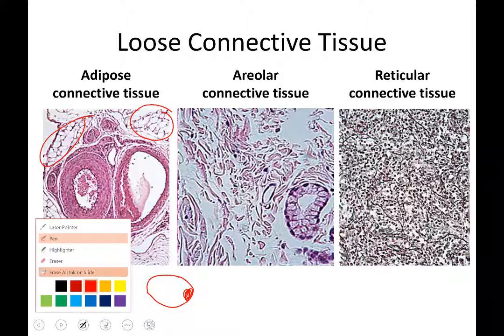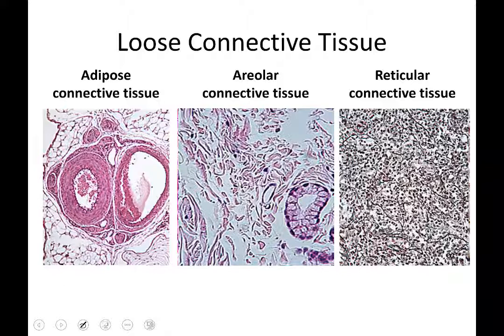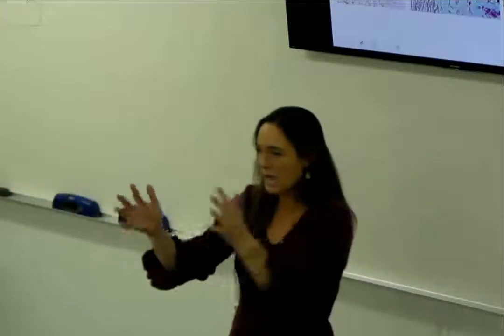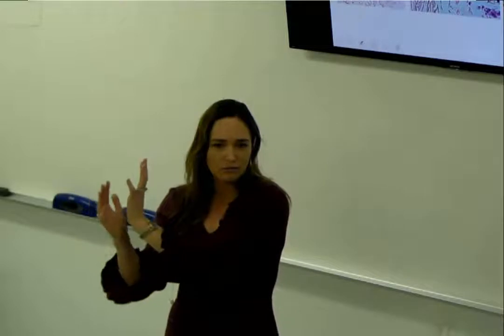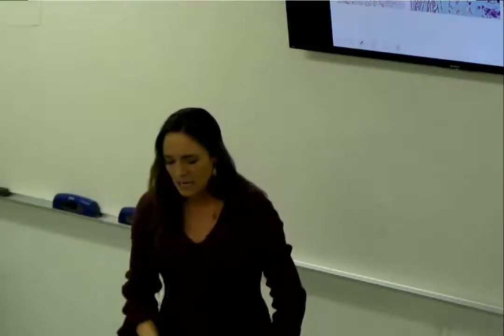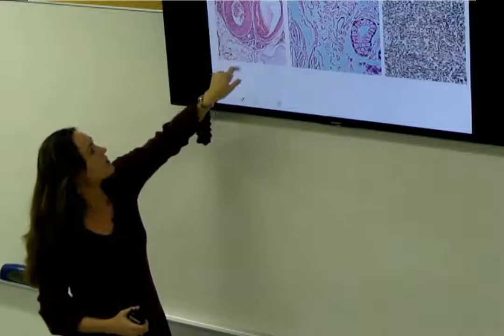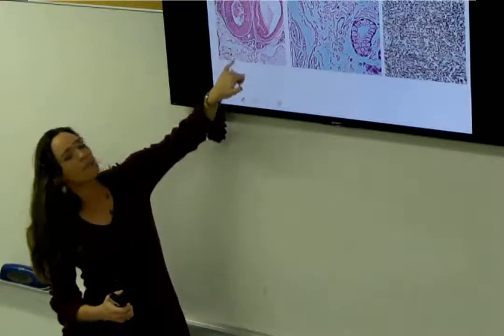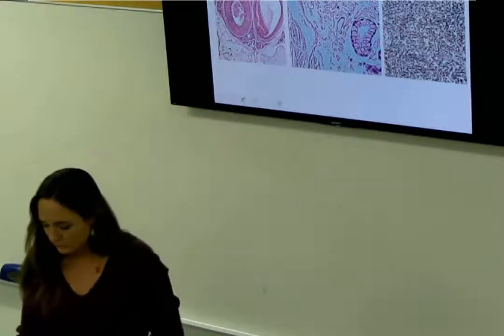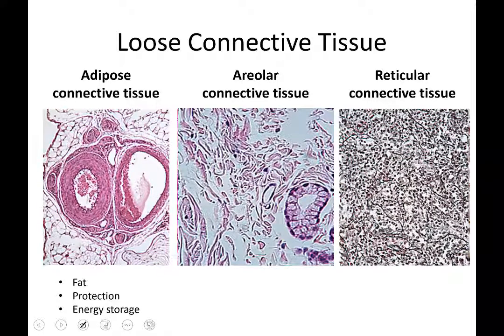The nucleus is off to the side because the cell's main job is just to be filled with fat and full of lipids. So it's sort of like a semi-truck. The whole majority of it is going to be its cargo, and then just the front part is the engine. That's where the nucleus is, off to the side. So you can spot adipose tissue quite easily because a lot of these are white circles with a little nucleus off to the edge. So there we go, fat. The purpose of fat is obviously energy storage.